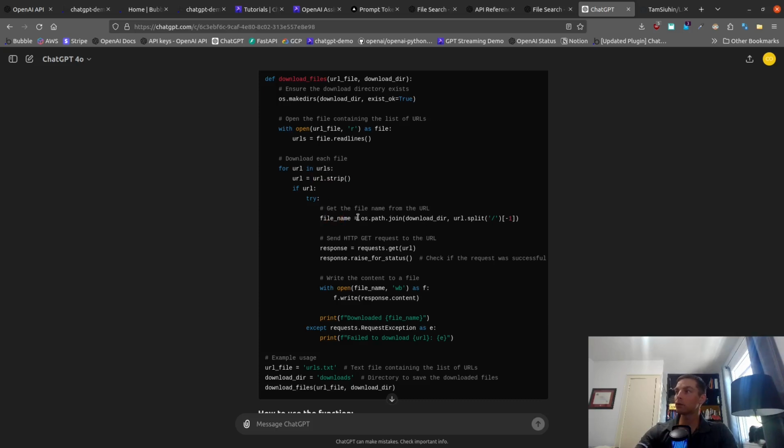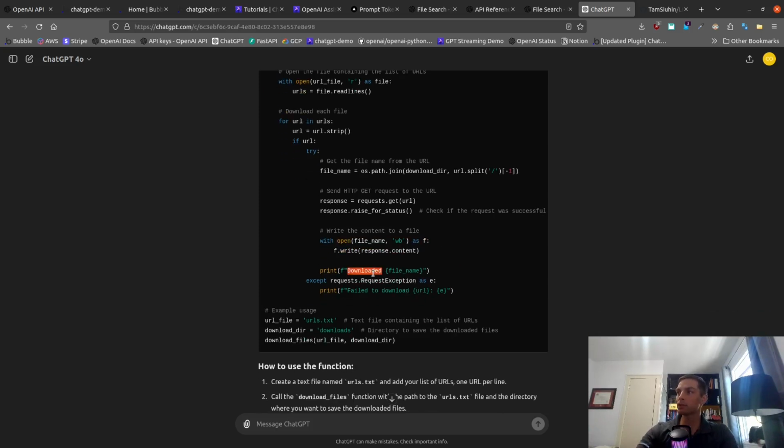And then we're going to create a file name. We take the last piece of the path of the URL and set that to the file name. We'll grab it, raise an exception if there's a problem with the download. Otherwise, we'll write it out locally at the same file name as the link. And then we'll say we downloaded it.